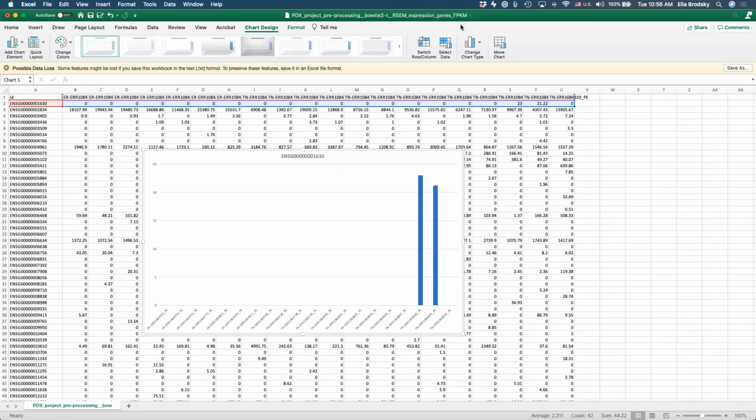So these are called fragments per kilobase per million, which accounts for how long the gene is. This specific gene might be of different length from another gene, let's say this next gene. And statistically speaking, reads are more likely to land in a longer gene than a shorter gene. That's why this accounts for the length of the gene.